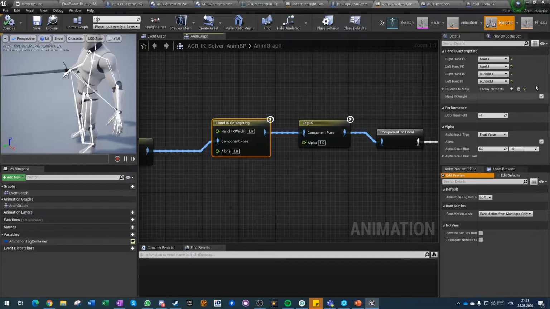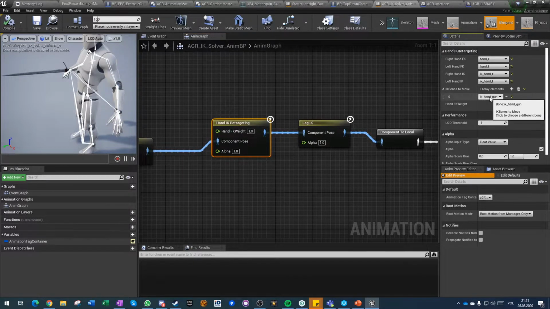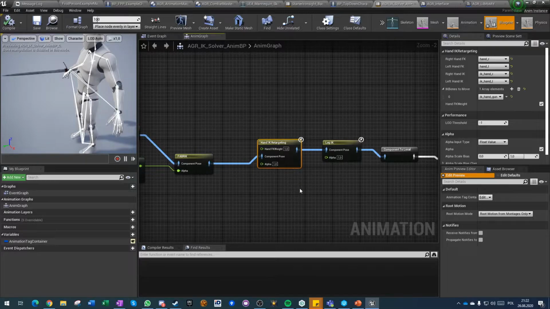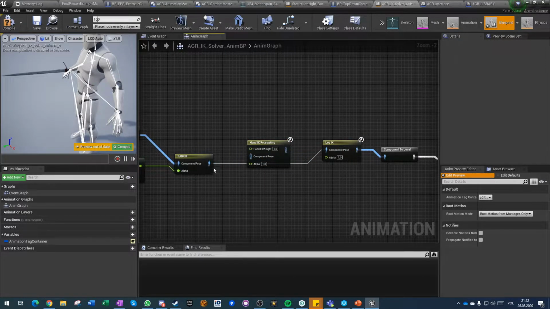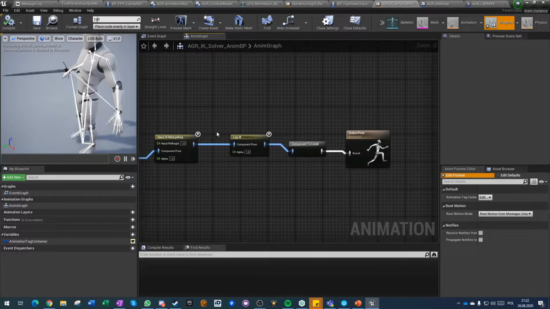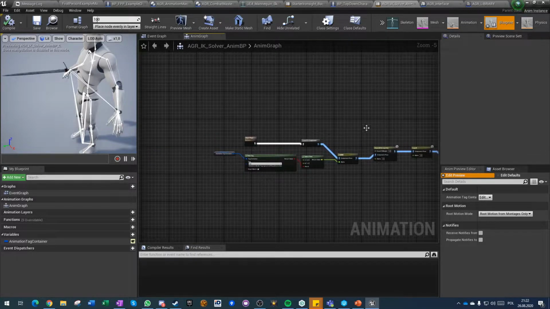Then we're doing hand IK correction, which is repositioning the AK handgun bone, and it is adjusting FK bones and IK bones accordingly. You don't see this node do anything on the mannequin. If we just skip it, you won't see any difference. But if this anim graph was retargeted, that would make a world of a difference. So that is it for now.